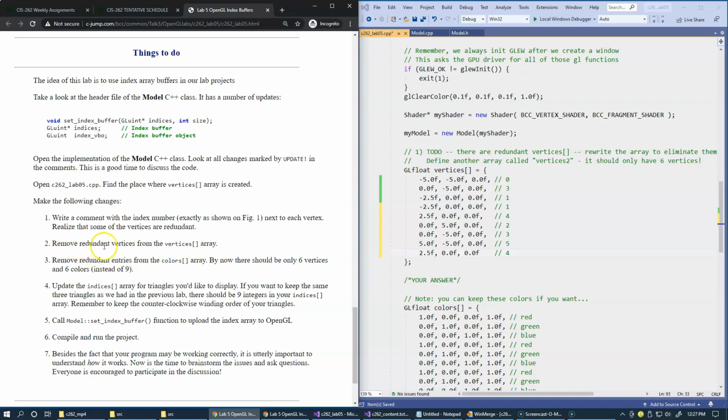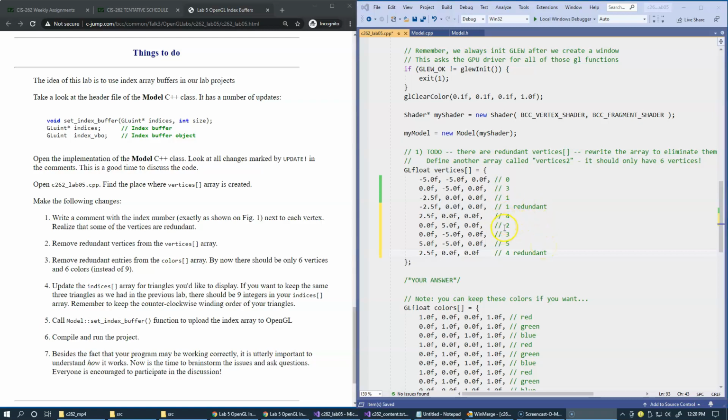We need to remove redundant vertices from the vertices array. Alright, so how do we identify redundant vertices? Of course, they should have the same index. So 1 and 1, so this one would be redundant. We also have a duplicate of 4 right here, so perhaps we can choose this one to be redundant.